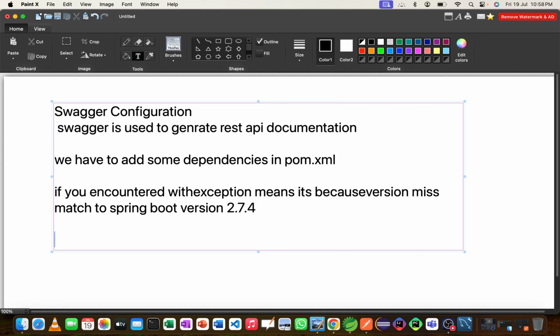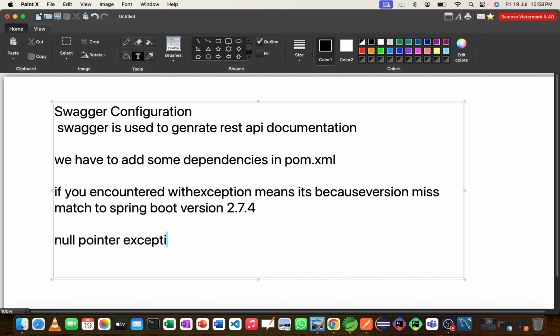And another exception, if you find it, what exception, null pointer exception. It means you are having some trouble with paths which it can't recognize.